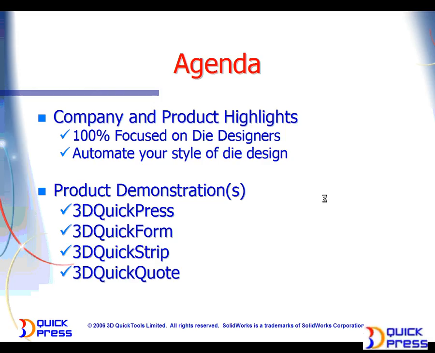So to get started, let's just talk about what we're going to cover. In the 60 minutes we have together, I'd like to give you as quick of an overview of what the product can do. And that's a heck of a challenge, I'm sure you'll agree. But in a nutshell, we'll talk about the company background, why we're in business, and what our main highlights are. And to get started, we're 100% focused on die designers.